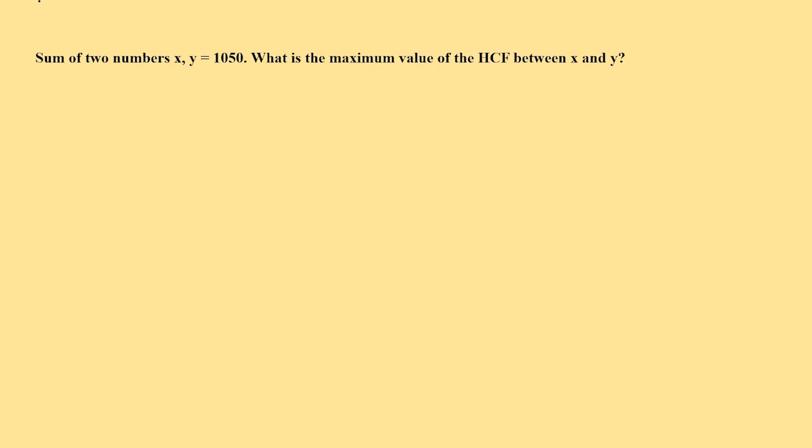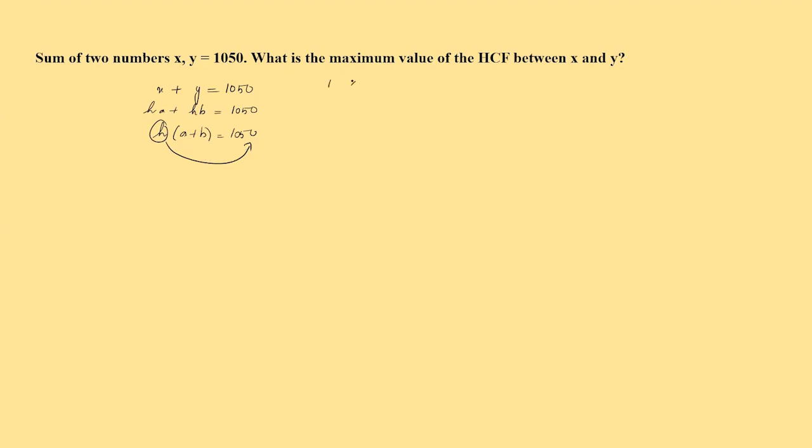Okay, so I think this was enough time for this particular question. See, the sum of two numbers x comma y is 1050. What is the maximum value of the HCF? Now remember that if these numbers are h into a and h into b, where a and b are co-prime to each other, then for 1050 you can take h common here. H into a plus b is equal to 1050. That means in all ways the HCF has to be a factor of this number.